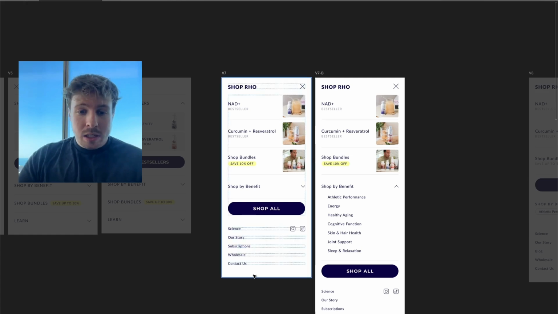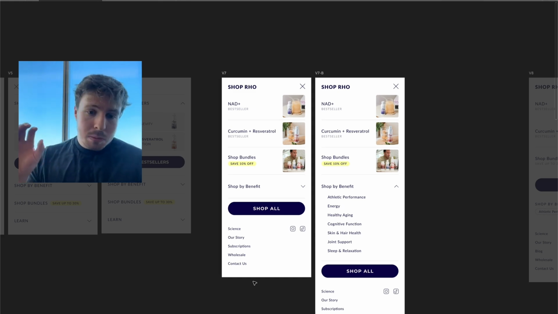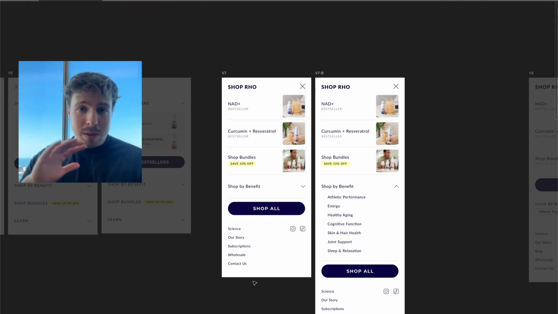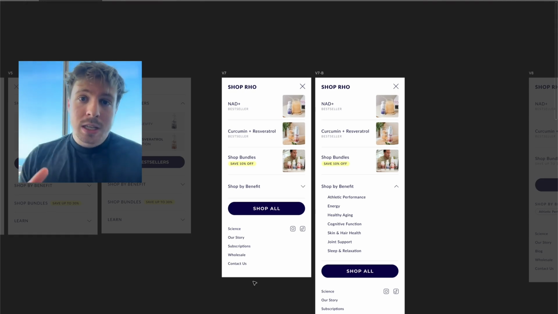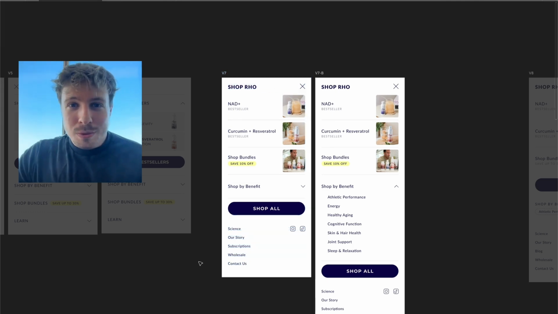And make your secondary actions, which is, let's say, maybe slightly more educational, or maybe it's a bit about your story, or maybe it's about wholesale or contact us, less engaging. Make them smaller in font size, or make them visually less engaging, so that the first thing people see when they open up your navigation menu is not your About Us page, or your wholesale page, or your Contact Us page. It's obviously going to be your best sellers or your products, and the next step that's most likely going to help them understand more about your product, about your business, and obviously convert. So those are the tips for navigation menus.